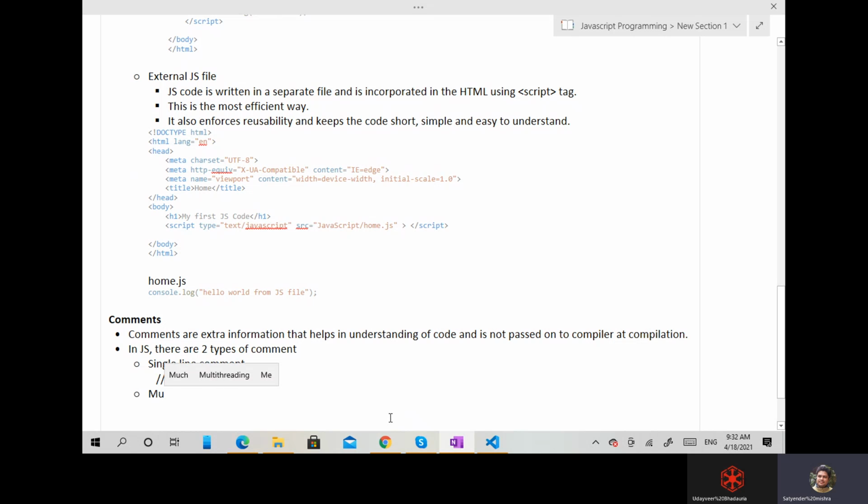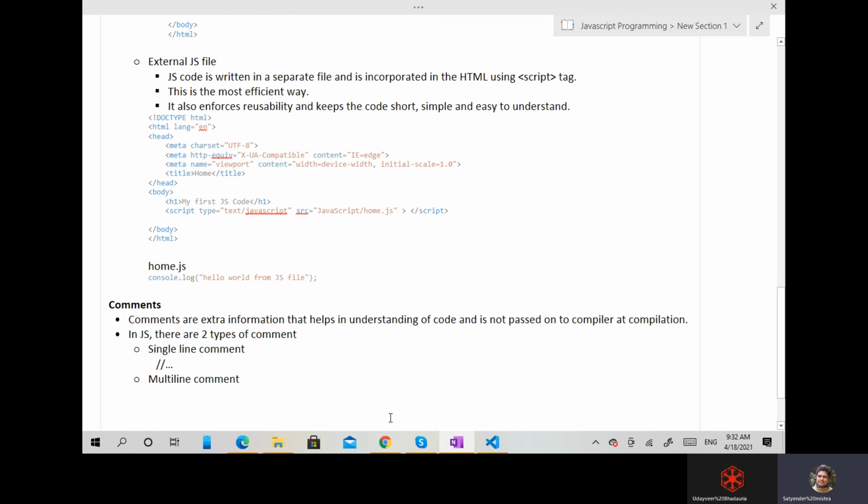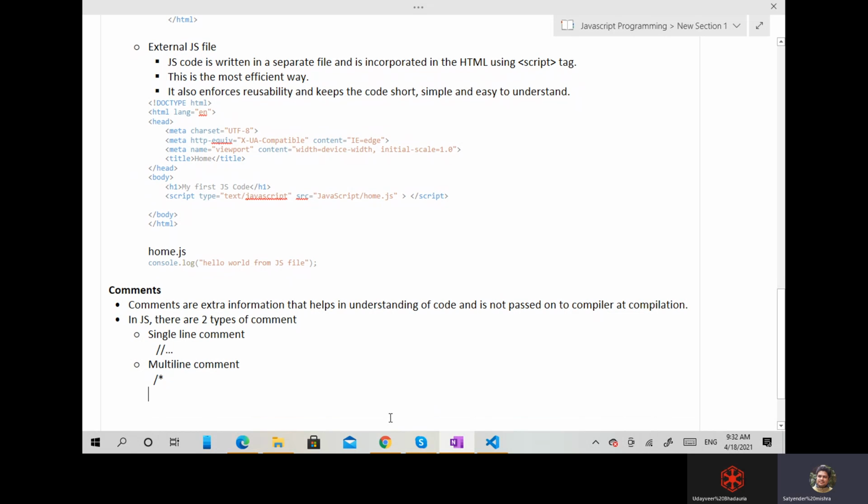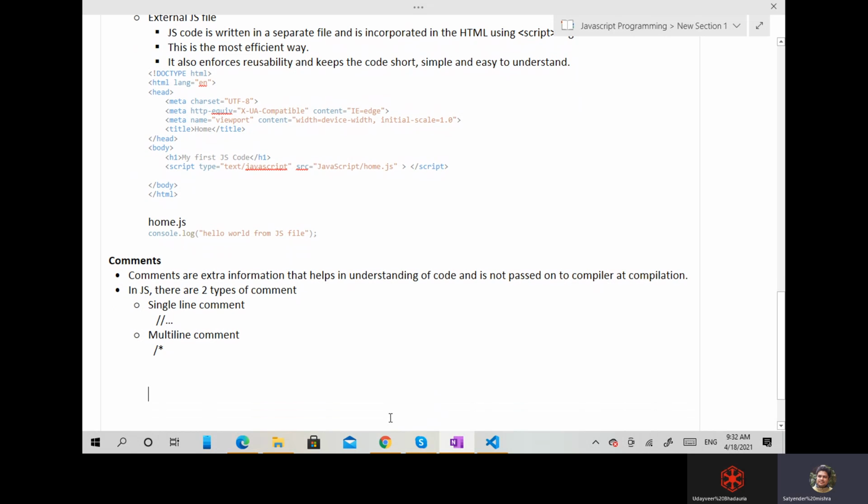Then you have a multi-line comment. A multi-line comment is like this: you have slash star, then some lines, and then star slash.